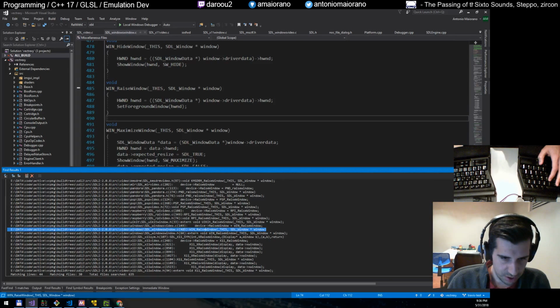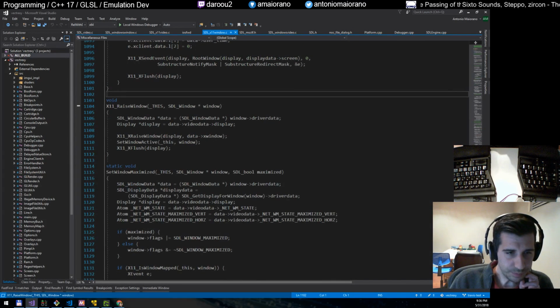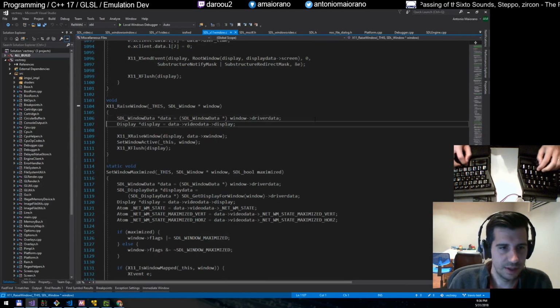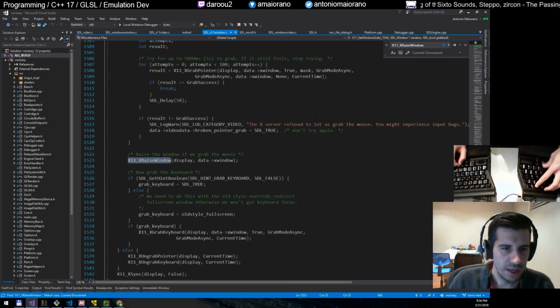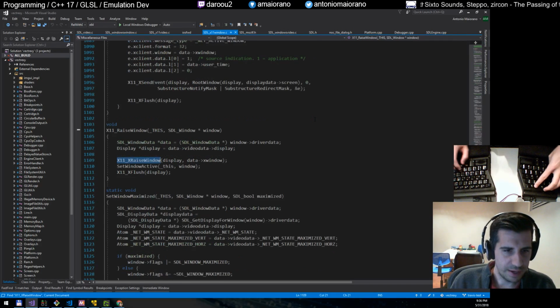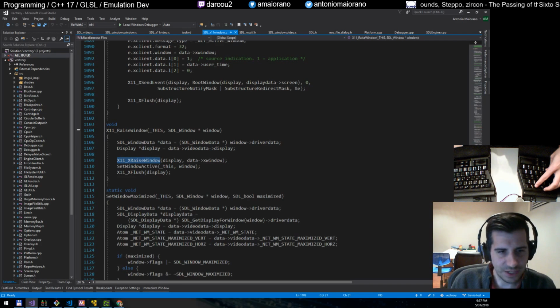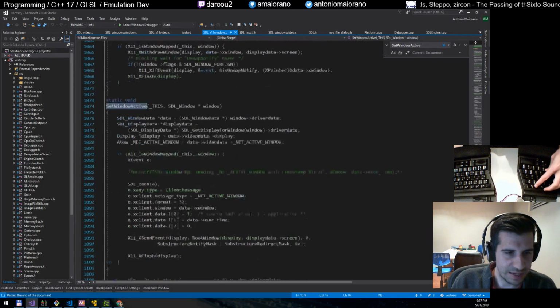Where's the implementation? Here. So this is the X11 version. Now at the outset, it looks simple, right? But actually it's making calls to this X11 X raise window, followed by set window active, followed by X11 X flush. And this function, actually I couldn't find it for some reason, but this is not an X11 function, it's an internal function that they wrote. X11 X raise window, so I don't know where this is. Then set window active is the one that is actually in here.